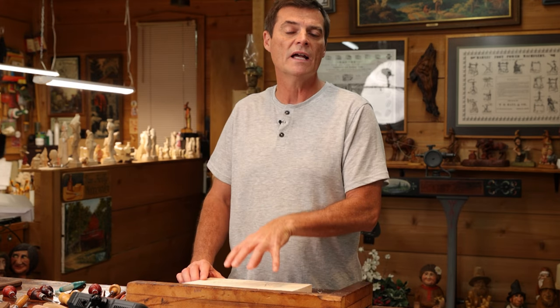So this just shows you a simple way of a couple of things: learning how to use a V-tool, how to control your tool. Especially if you're going to be teaching someone that's just starting out, this would be a great project to teach someone how to get into carving, especially young people, children. And for those maybe who have arthritis in their hands or whatever, you don't have to hold so tight like you do in character carving.